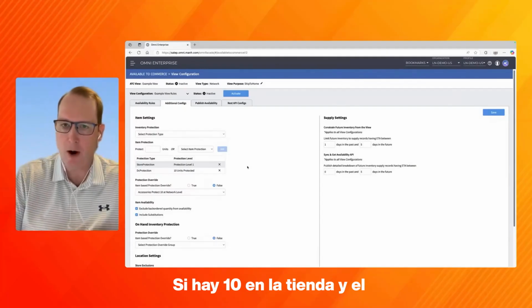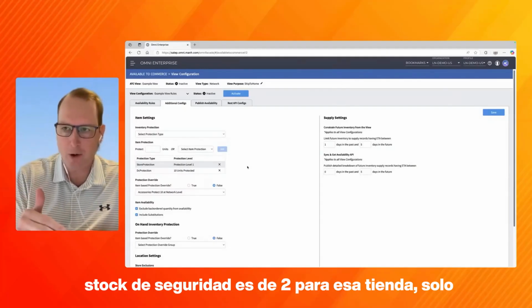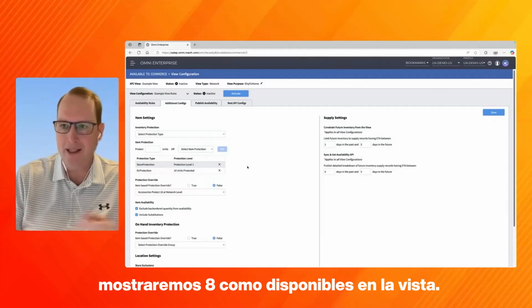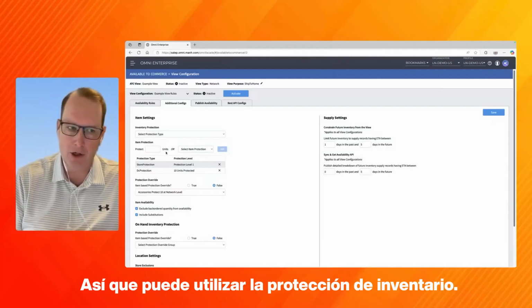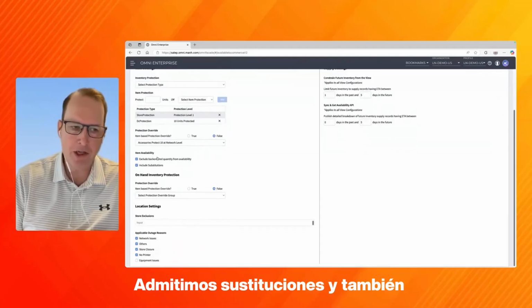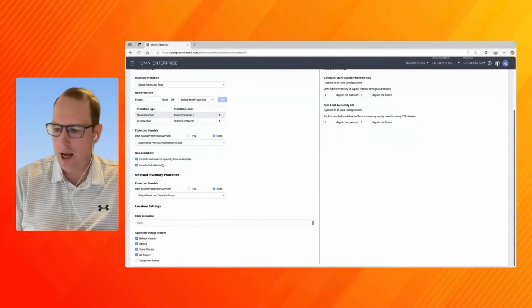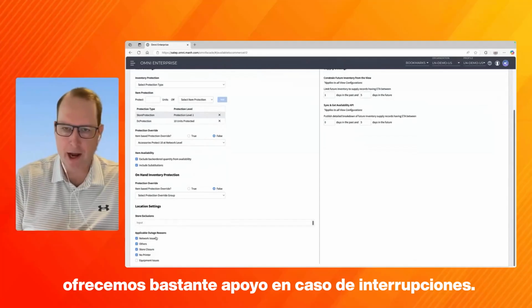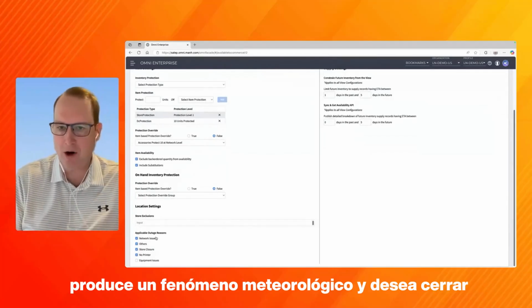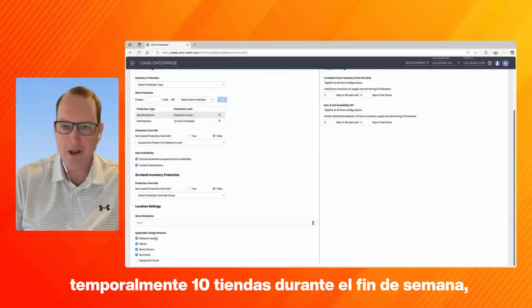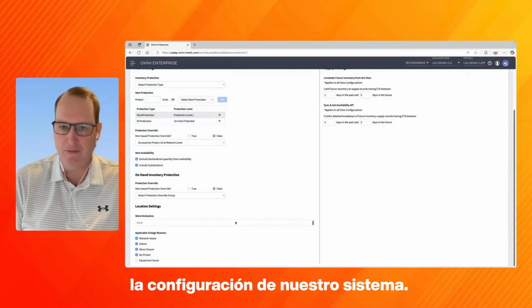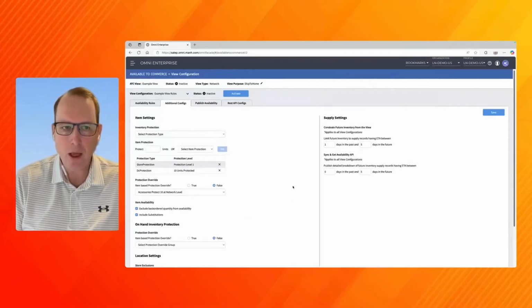So if there's 10 in store and safety stock is 2 for that store, we will only show 8 as available in the view, right? So you can use inventory protection. We support substitutions. We support quite a bit on outages as well. So you can have a weather event occurring and you want to take out 10 stores temporarily for the weekend. You can do that through configuration in our system. Very, very simple to do.